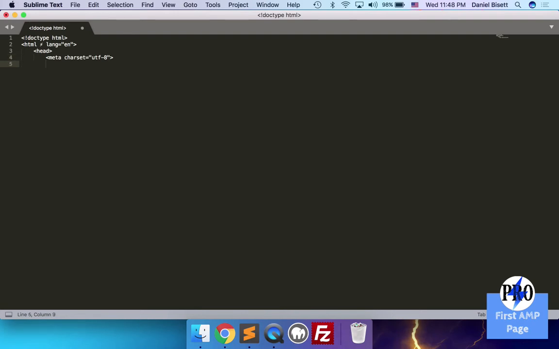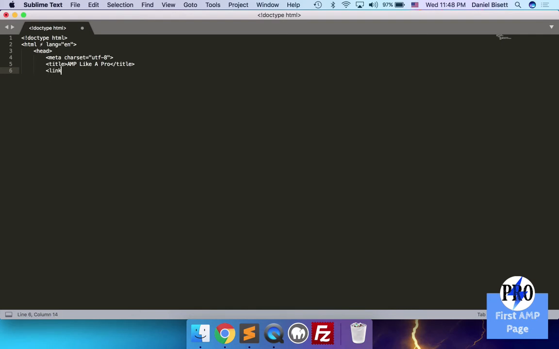And then below that we'll put our title. So we'll go down one line and open bracket title close bracket, and obviously the title of this course, Amp Like a Pro, close title. And remember, for closing titles and other elements in HTML, we have to do a close bracket, open bracket, slash, then the element name, and then close bracket. If you're doing Sublime Text, you just hit open bracket and then the slash and it'll fill in the missing information.